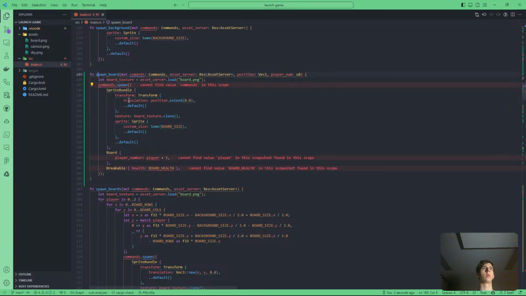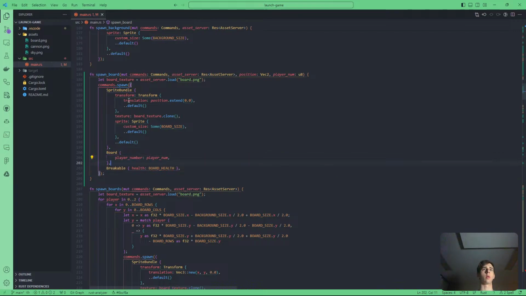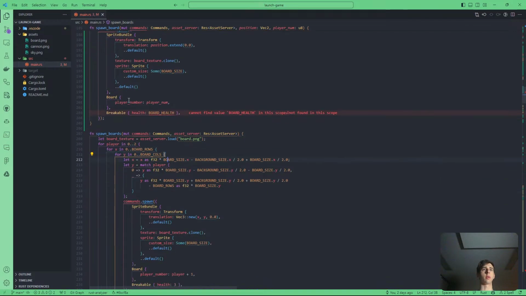Extend. Commands is up. And player not in the scope. Player num. And board health, that's no big deal, right?